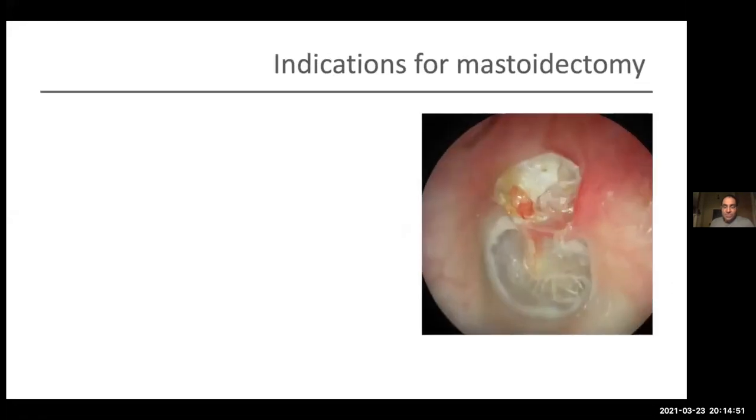So just moving on to some of the clinical aspects, what are the indications and what sort of planning might you do for mastoidectomy? And just to talk you through some of these things, and I'm sure some of you are already aware and may have read through this in the books. So why might we do a mastoidectomy? I mean, the obvious choice and the most common reason I would do a mastoidectomy is, of course, for cholesteatoma, that squamous ingrowth. And there's only one treatment for it, really, if you want to effect cure, and that, of course, is surgery.